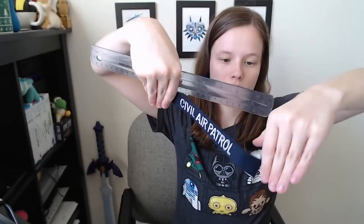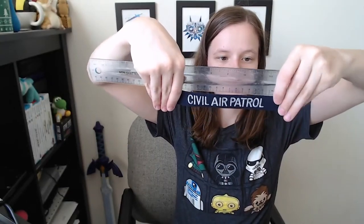So 14 and a half sits about here, and so the tape is going to be approximately like this, where I'm going to have the folds right there and right there, where it's going to be like that. Since I'm doing this up in the air, it's a little hard to be precise, but you're going to have it folded down like this, and you will press it down with an iron.